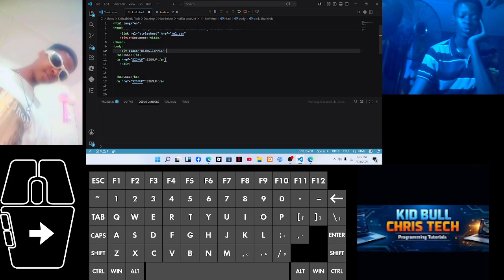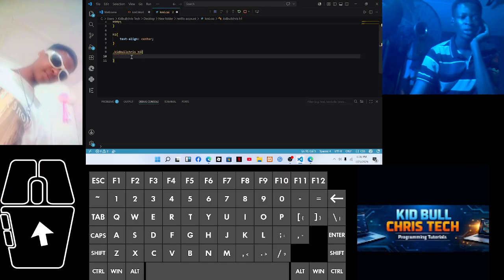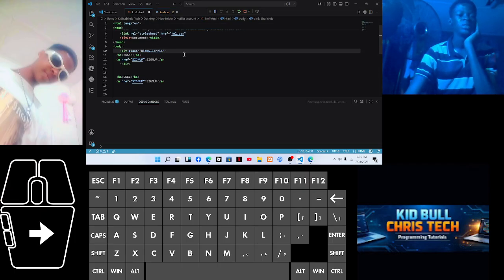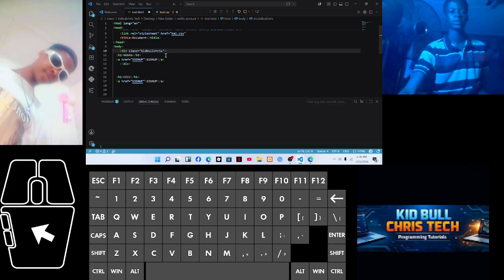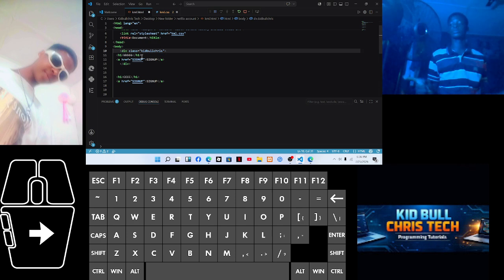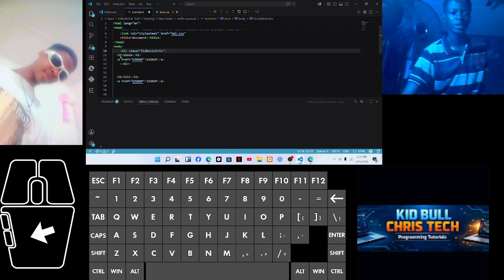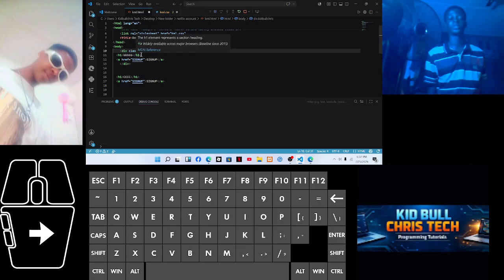If I also want to design a specific code for this, I'll do the same way. Dot class name, space, a tag. So meaning you're telling the CSS that this code, anyone that is repetition will not have effect. That only this is what I want to design.